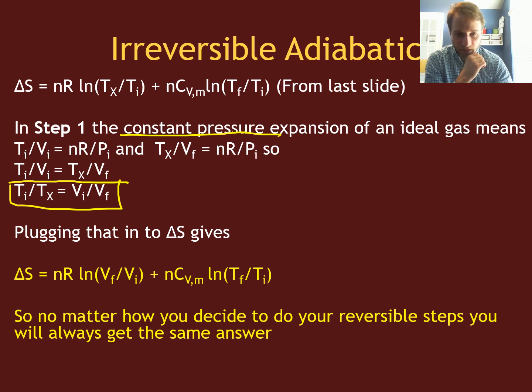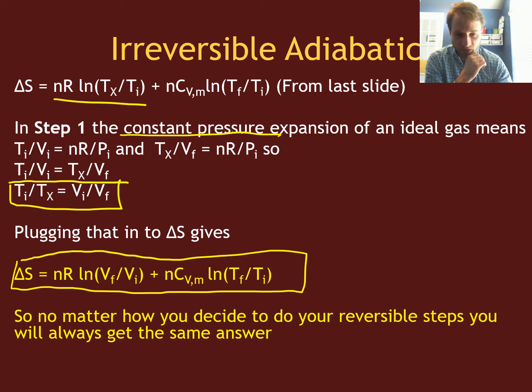And so plugging that into the above expression here, okay, I get the delta S is NR ln V final over V initial plus NCVM, or just writing that CV if you want, right, ln T final over T initial, which again is the same expression as all the other expressions, right? So no matter what path I pick, I will always get the same entropy change, okay? I just need to make sure I create a reversible path to connect my initial and final states if the problem isn't done reversibly.